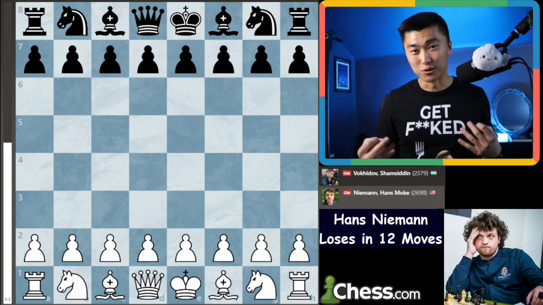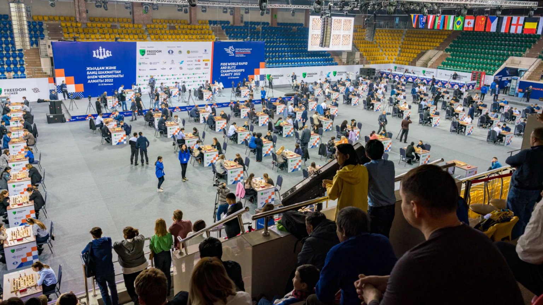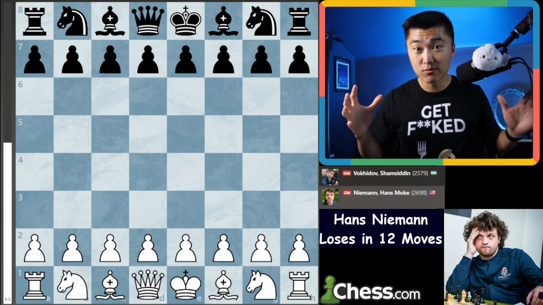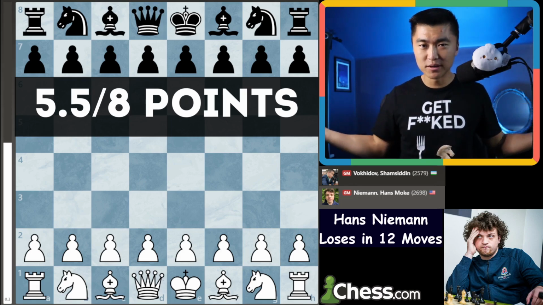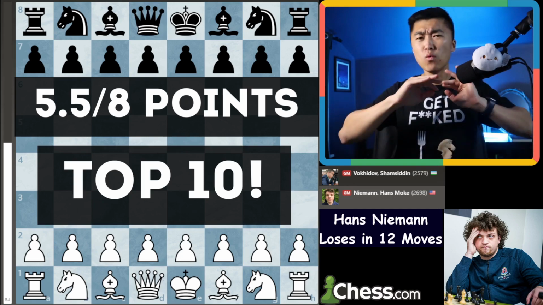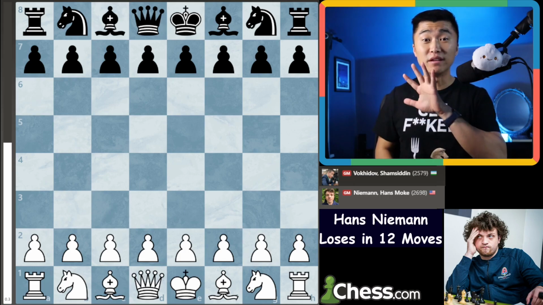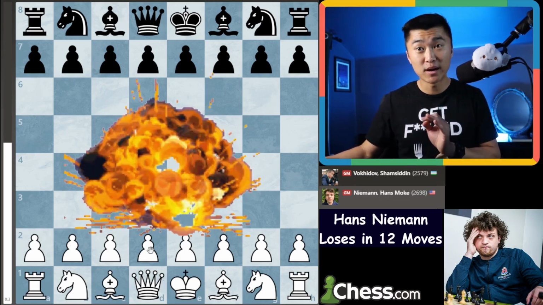So let me set the stage real quick. It's the FIDE World Rapid Chess Championship. FIDE brought 178 of the best players in the world to play against each other in the Almaty, Kazakhstan venue. Hans actually started off super hot. Out of the first 8 rounds, he had 5.5 points. And if you extrapolate that to the end of the tournament, the full 13 rounds, he would have placed in the top 10 in the world. But unfortunately, the game that you're about to see is part of the last 5 games where Hans Niemann went winless. Talk about an implosion.